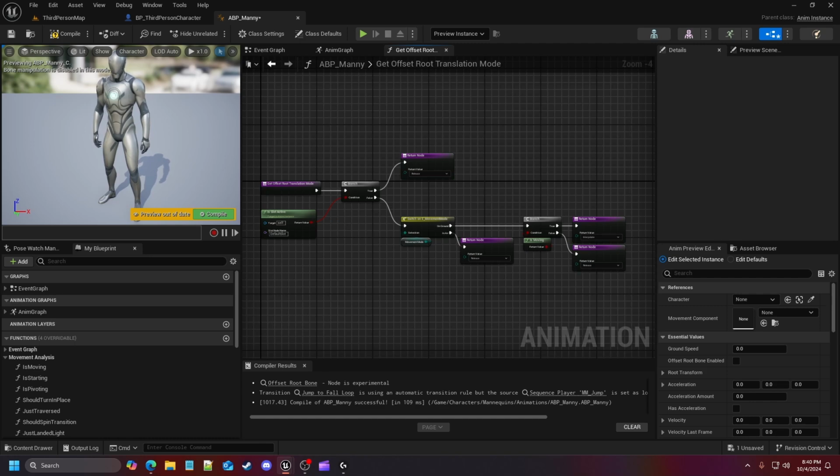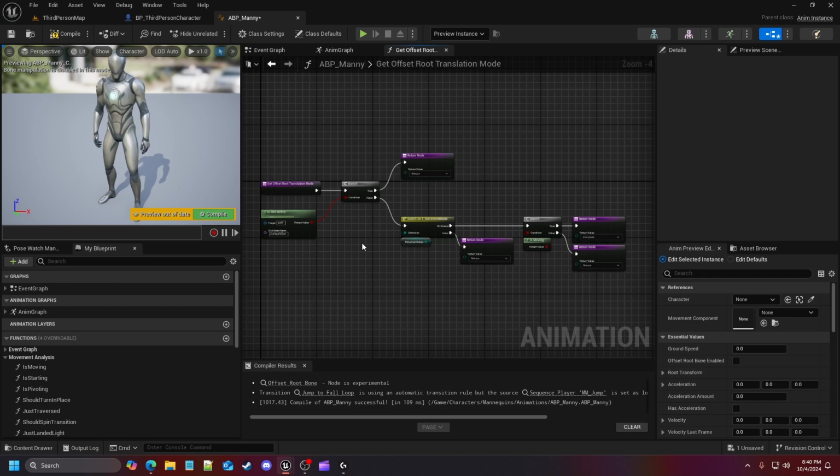Again, with just how it works, if a montage is playing, the character is airborne, or the character is idle on the ground not moving, we're going to release the offset. In these situations, the root bone's transitional offset is released, meaning the root bone will no longer deviate from the capsule's location. When the offset is released, the root bone blends back to the capsule's location, and the character's position in the world is governed entirely by the capsule. The root bone behaves as if there's no offset applied.